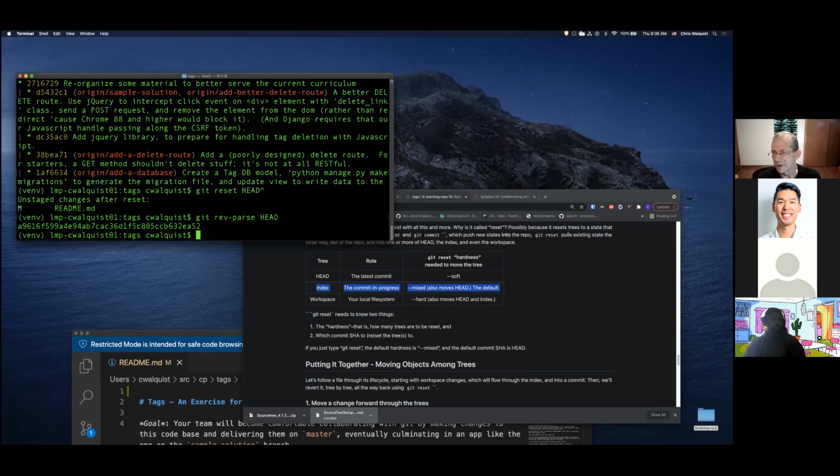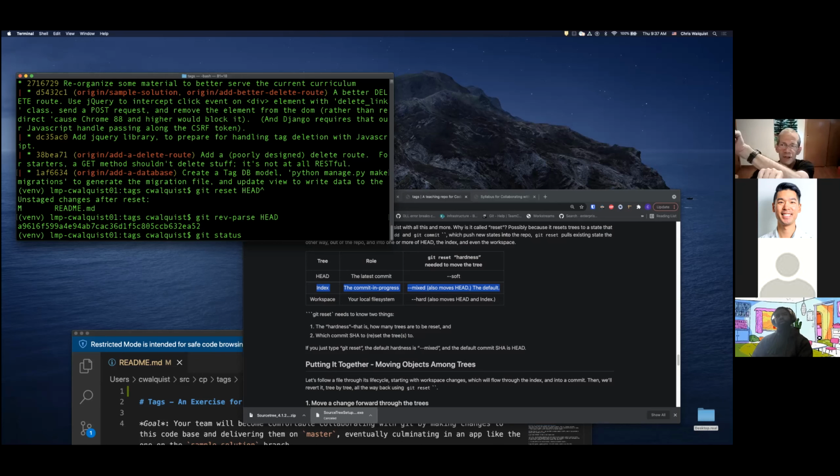What about the index? Anybody want to guess what the index looks like? I do git status. Did the index change too with the default behavior? I'm going to say no. I would like to think so. Okay, so what would git status show me if the index changed as well? It's going to be all green things. Would it not be in line with your reset? I moved the head back. I moved the index back.